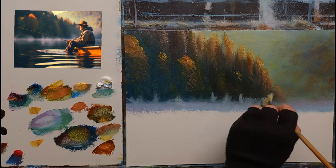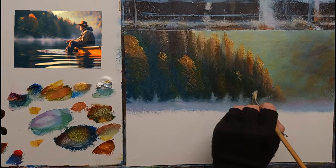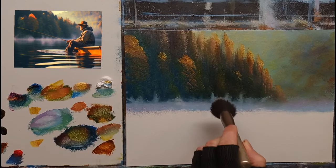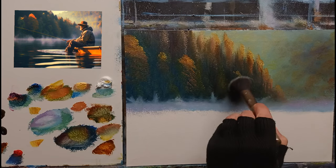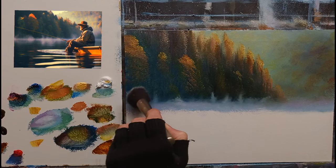And I'm really just trying my hand to see what happens. I'll be very honest, I'm just trying and seeing what happens. So I'm just going to get my soft brush and just soften these down towards the bottom. Look, I'm softening the trees down into the mist and vice versa. Just making it lovely and soft.